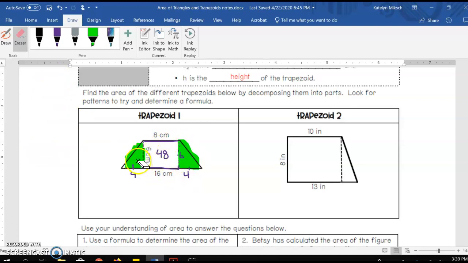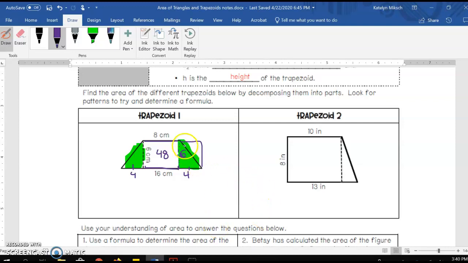Now we're looking for the area of the triangles. If they each have the same base and the same height, they're going to be congruent because they're also right triangles. So if we find the area of one triangle, we would know the area of both. Some of you might also be thinking, well, wouldn't the 2 of them put together make a rectangle? And yes, they would. So we could look at this a couple of ways. We could do base times height times 1/2 and then multiply that by 2.